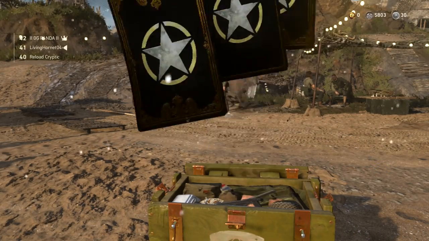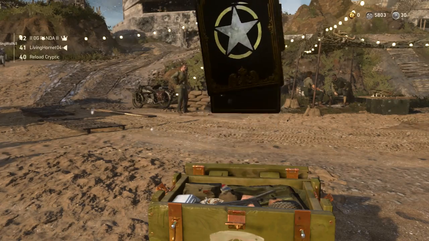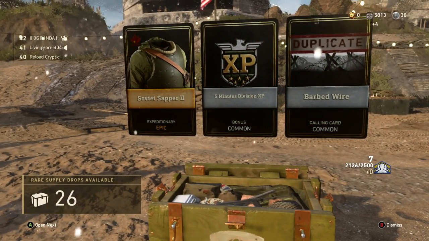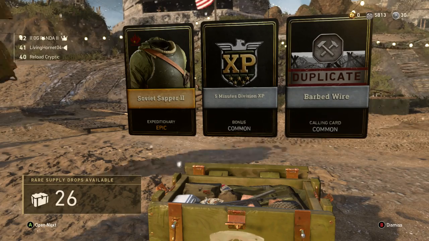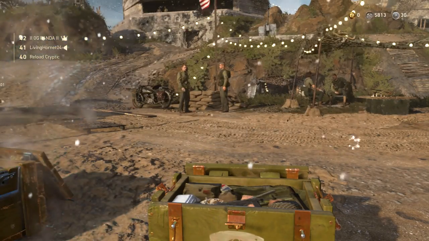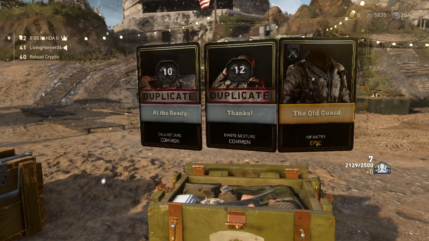We're just getting duplicates at the moment. Not really getting a lot of anything new, really. Oh, stovepipe. That looks pretty nice. Well, it's better than the standard coat, isn't it? The standard just doesn't look too nice, but that, quite fresh on that. Looks nice. The Soviet sapper too, it looks quite nice. Hey, who's opened up the crates next to me? The old guard. Ooh.